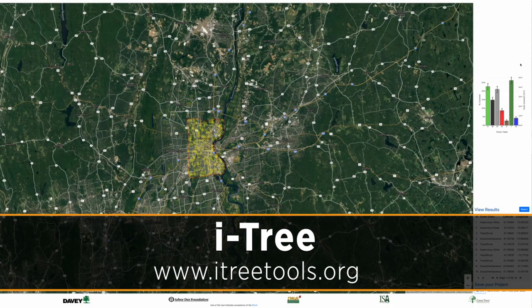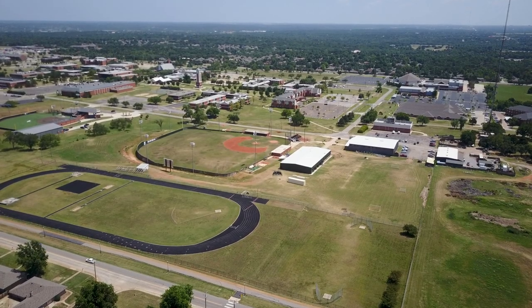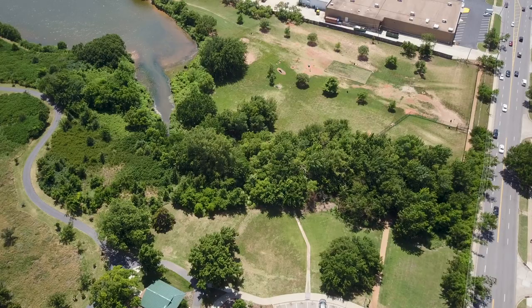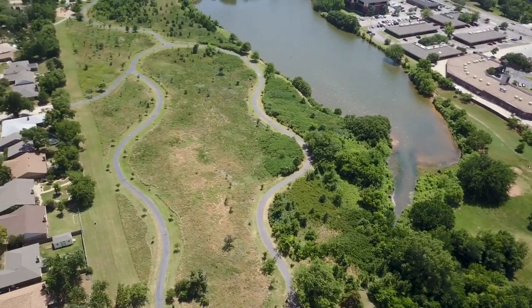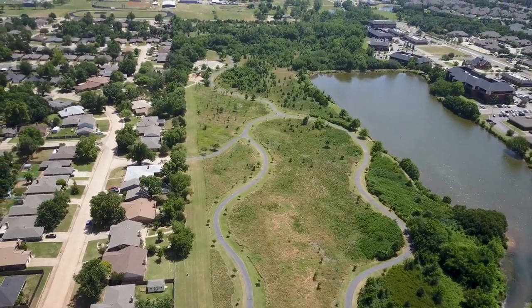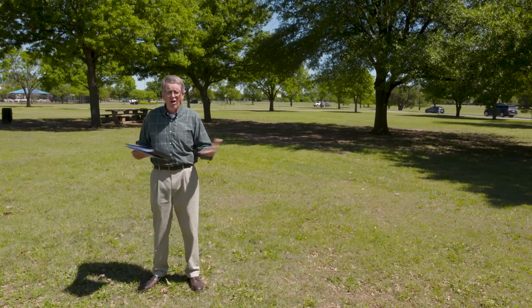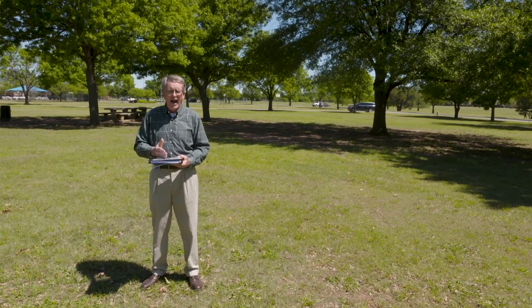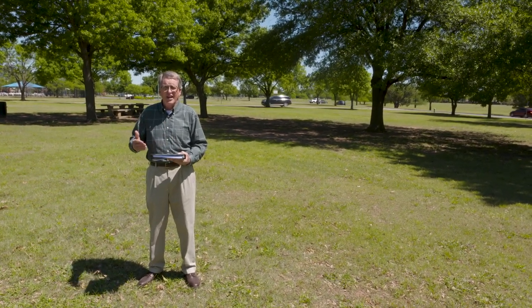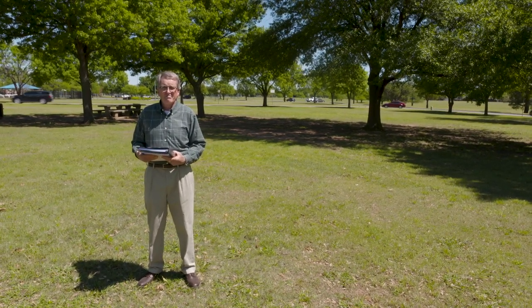But with the Association of Central Oklahoma Governments, ACOG, they had a lot of the LIDAR data. Forestry had a lot of data they were able to, and when we needed to turn around and find our 300 spots in inventory, they had the ability to do the check and balance on that. And then the Community Foundation working too, all of us in partnership with Davey. That's what makes something work, and I think it's this private, public partnership that really does it, and now it's available for everyone to use.